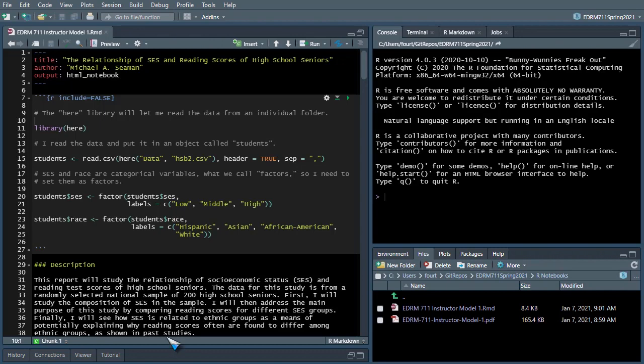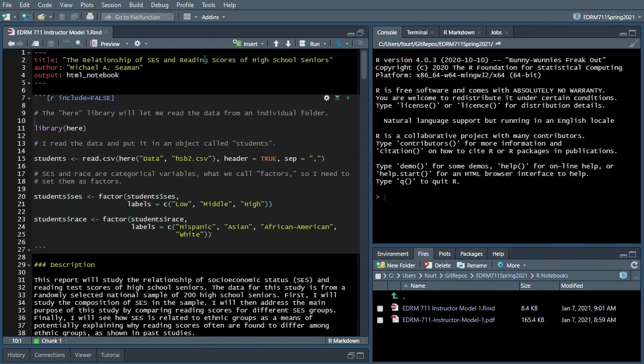So I started a notebook, and the first thing I did was to change and add some information up here. Everything between those three dashed lines is our header. It's actually called a YAML, Y-A-M-L. I'm not going to get into what that means here. This is not my R course, but you can just think of it as the header.